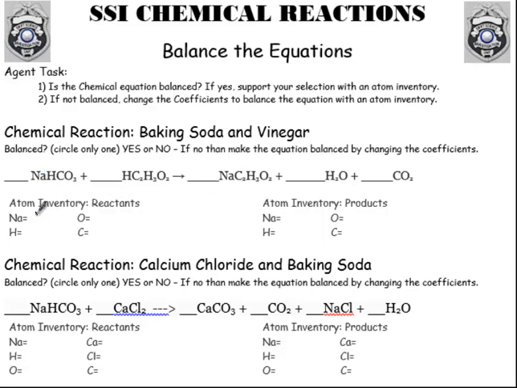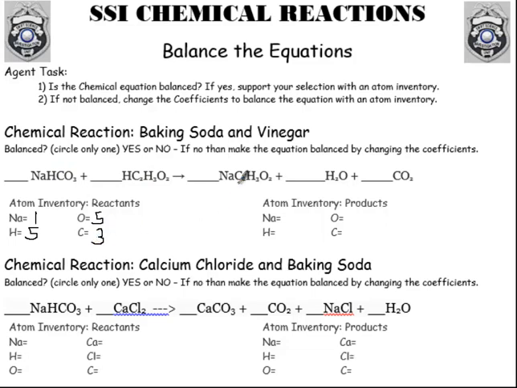Na, you're going to notice there is 1. We add up the total number of H's. There's an H here in the baking soda, a total of 4 H's in the vinegar. That gives us 5 total H's for the reactant side. We're going to see the oxygen, 3 based off the subscript, 2 here based off the subscript, a total of 5 in the reactant side, and the number of carbons: 2 carbons here based off the subscript, 1 carbon there. That is a total of 3.